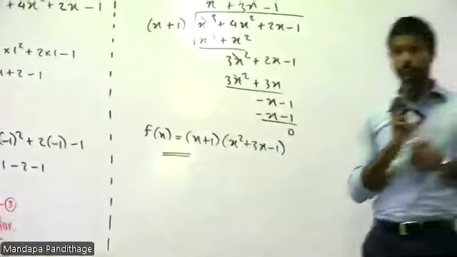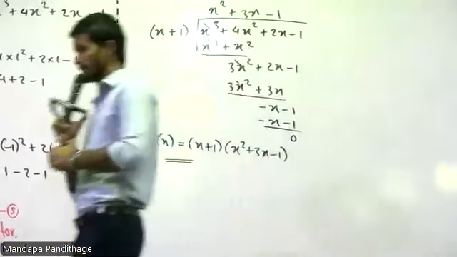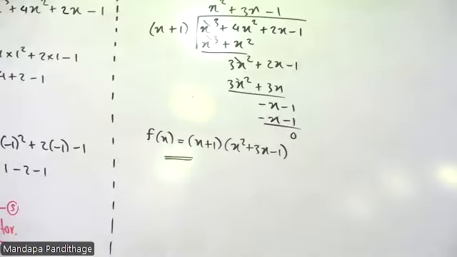I told you only write the steps that become 0. If there's anything unclear, you can ask me. If you didn't get this long division method, even that one, you can ask. So every newcomer, try to understand at least the long division. After this one we will be discussing comparing coefficients.